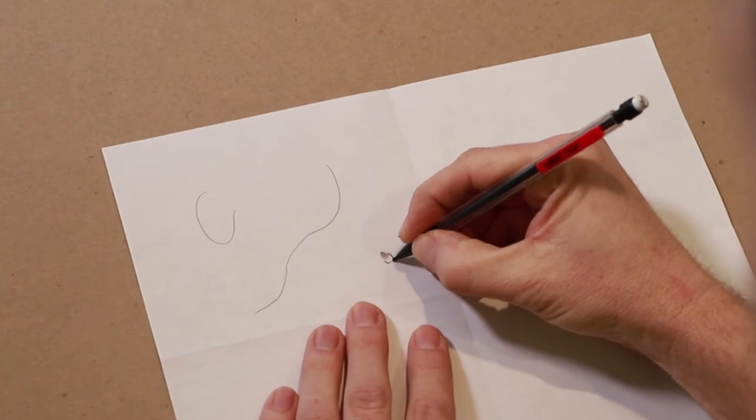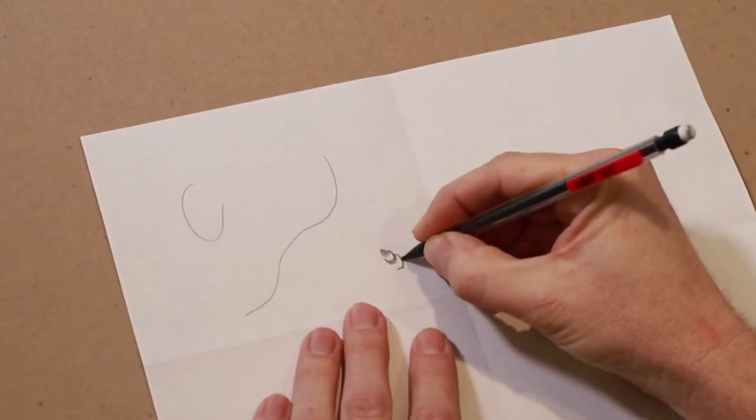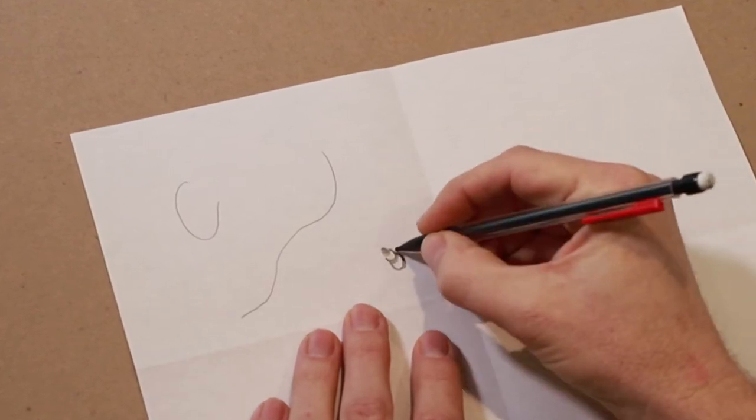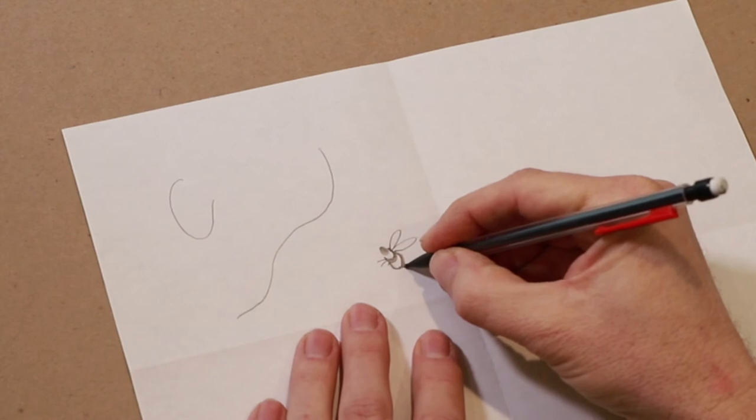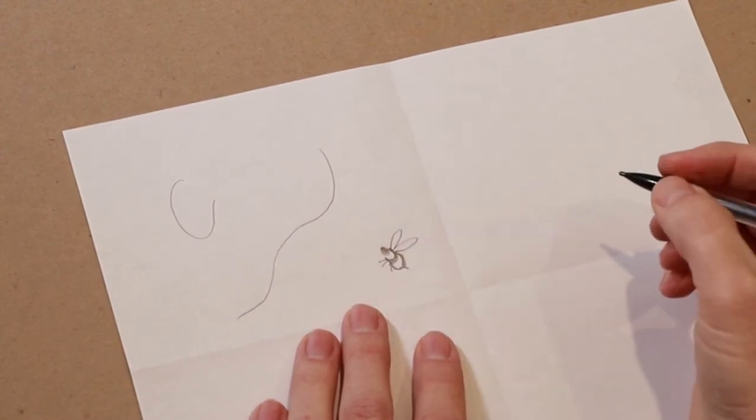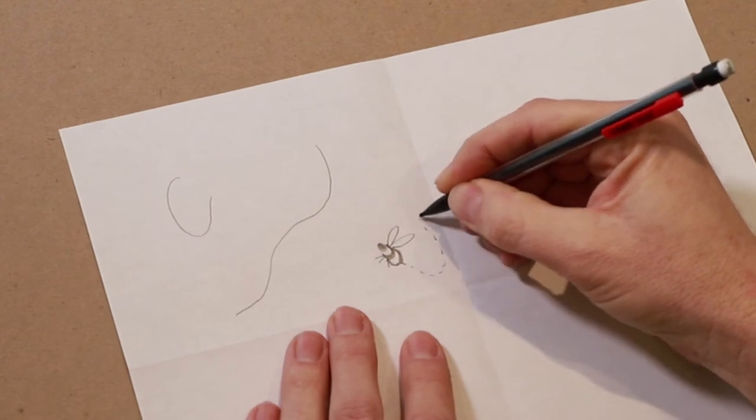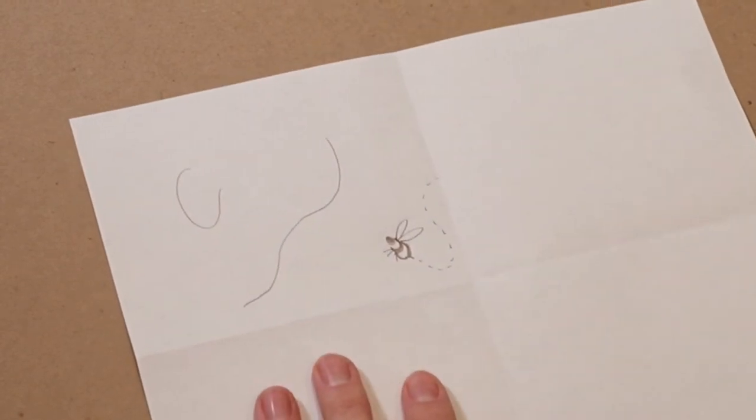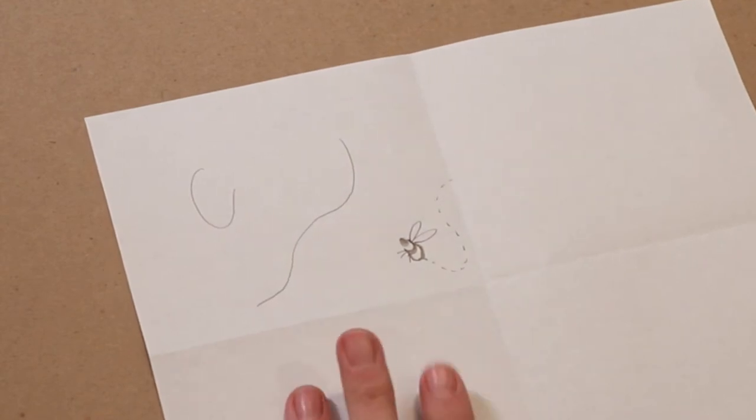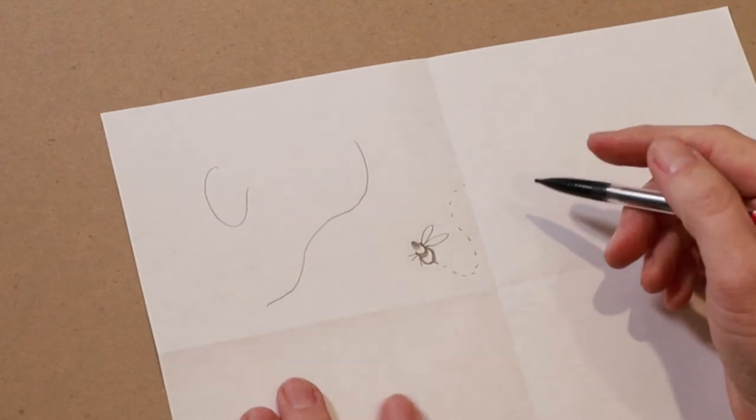Stripey. Stripey. Wings. Legs. A little stinger. A lot of times in a cartoon you might go new, new, new to show where the bug was flying from. And this could be the beehive or it could be the flower. I think maybe it's the hive. Maybe we're close up on one of those lumpy cone-looking hives.